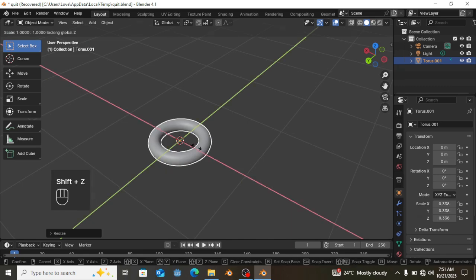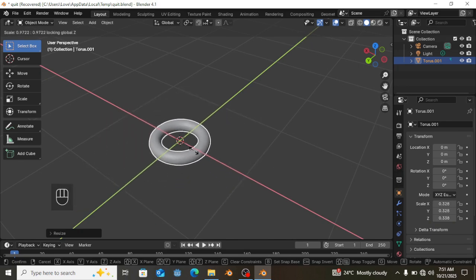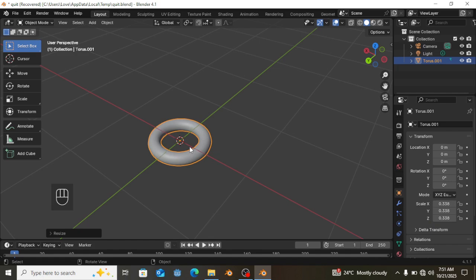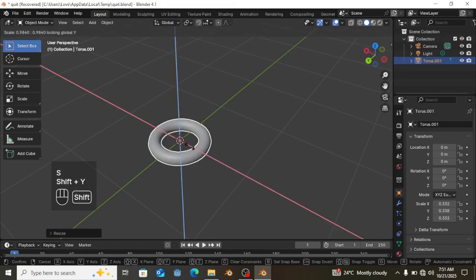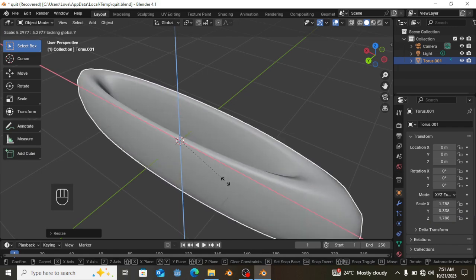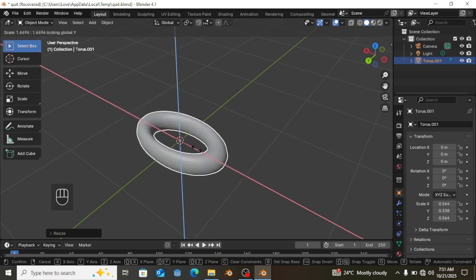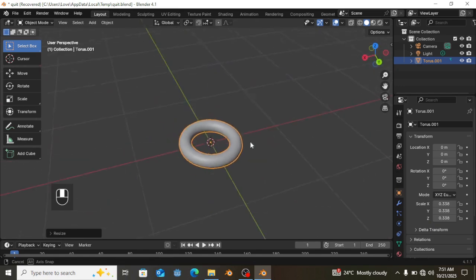Let's say it's the Z axis, and now we can scale the object along both the X and the Y axis. And the same thing for all other axes: Shift with the axis name, and our object will not scale in that axis. And that's it for the scale tool.